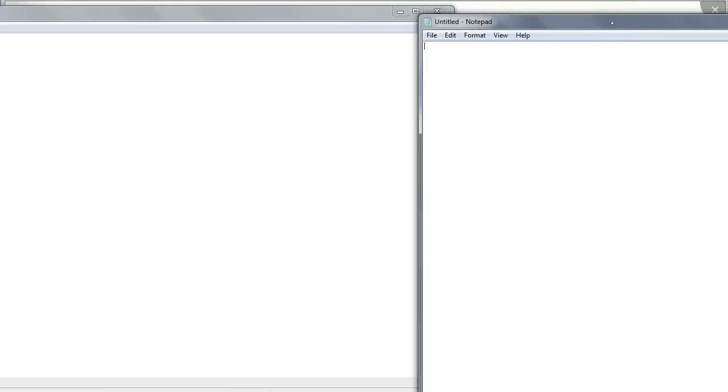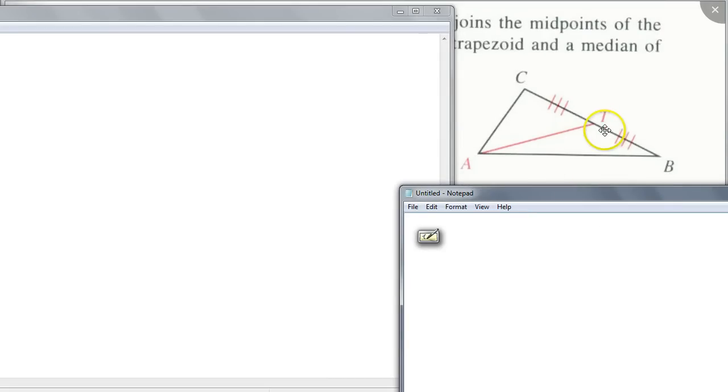Next, what I want to talk about is the median of a trapezoid. Before I do, do you guys remember medians of something else? Medians of a triangle. Austin, do you remember what a median of a triangle was? The line from a vertex to the midpoint. Exactly, from a vertex to the midpoint of the other side. Very good. Now, anyone want to guess what a median of a trapezoid might be? Young, what do you think?